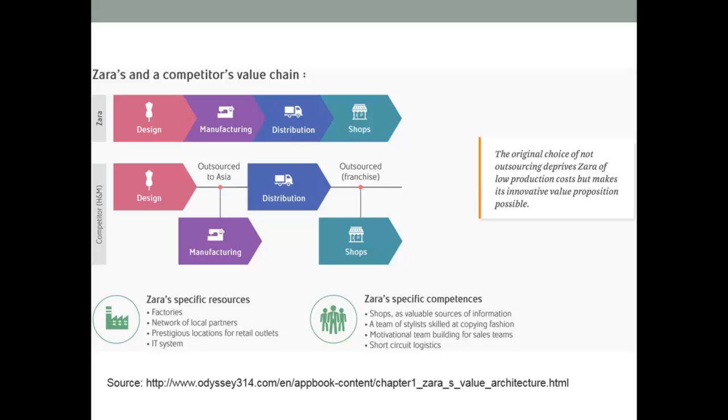And even though Zara's solution is more costly, it may seem so, the firm is able to save costs elsewhere. For instance, the tightly linked activities of design, manufacturing, and distribution enable the firm to have lower levels of inventory and to deliver a new collection of clothes to any shop around the world in just 2 weeks. Inventory is an expensive item on financial statements, so this system does bring significant cost savings to Zara. Its product's time to market is also a source of competitive advantage that competitors don't possess.